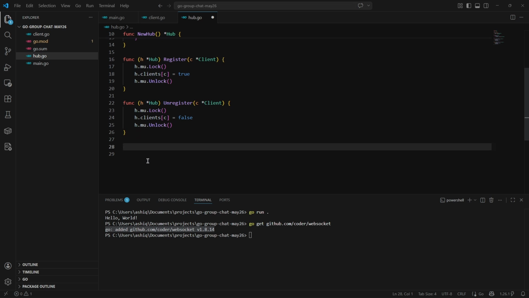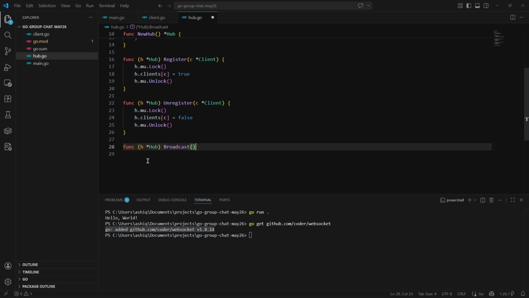The job of this function would be to take any data that is coming in from a client and send it to everyone else. So how do we do it? Again, let's create a function which is a pointer receiver of that hub type. So h, pointer to hub, and I'm going to name it broadcast.